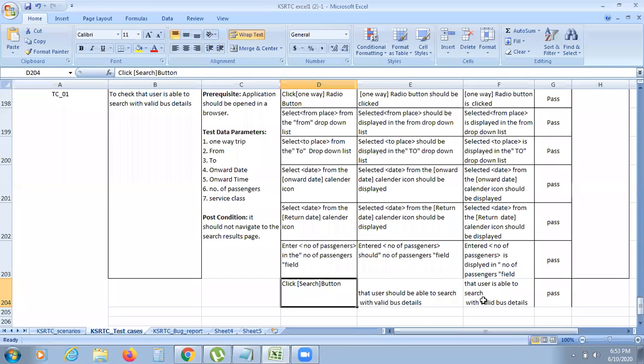User is able to search with the valid details. Then like that, you should finish it. This is how we should finish it.